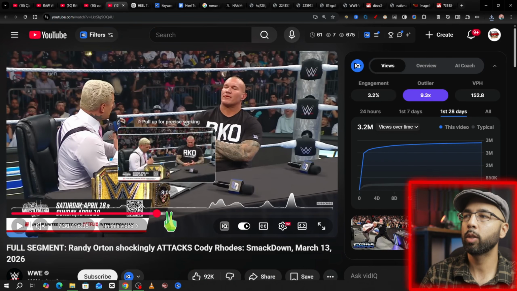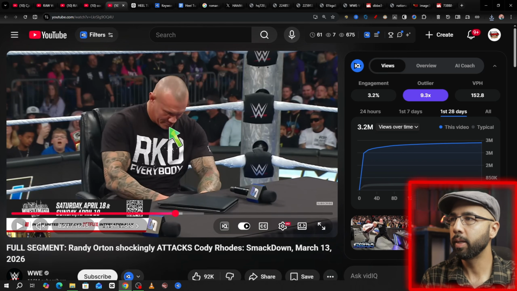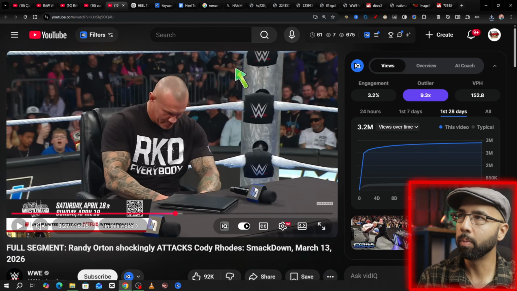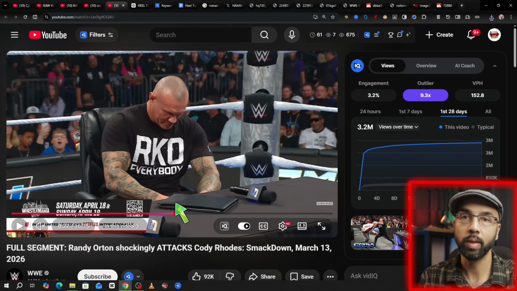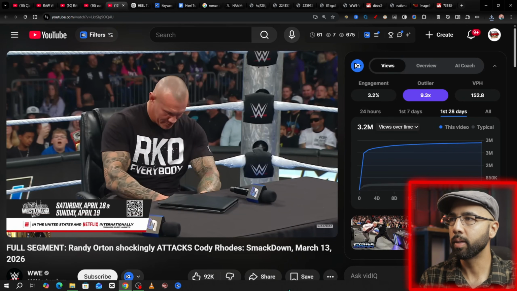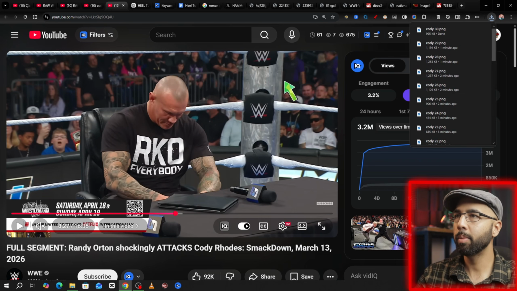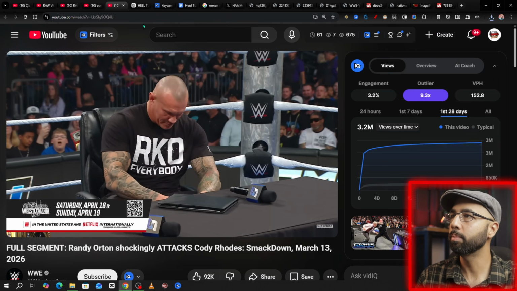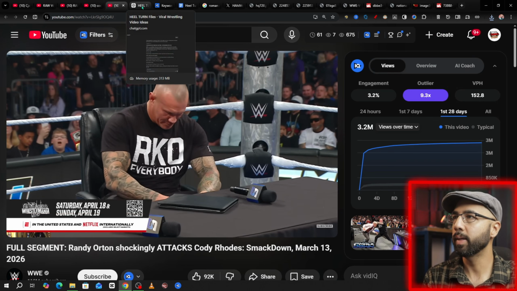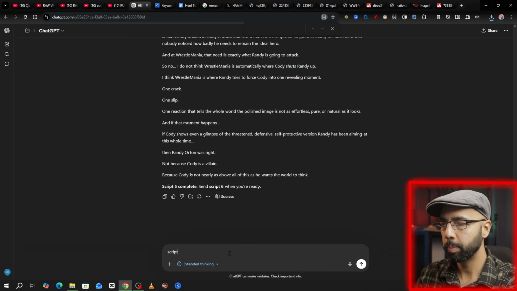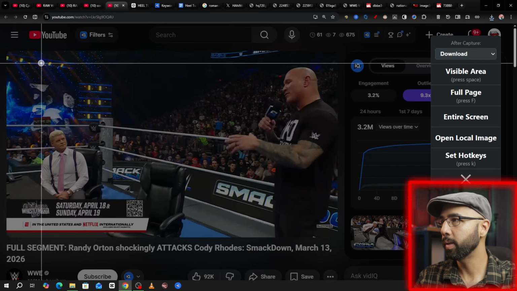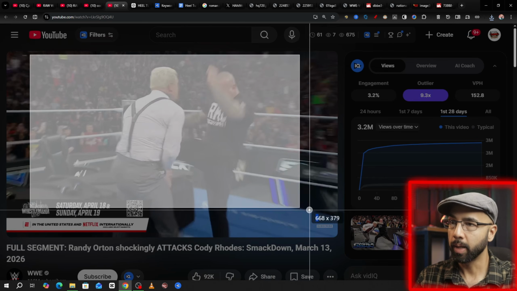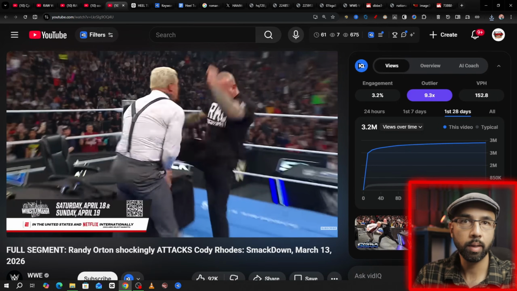Now, if you were doing this challenge as well, there's probably not a need for you to be jumping back and forth from the screenshots to ChatGPT. I'm just doing this because it's saving time and I need to see if I can still multitask. Just saving the images while talking here now, taking longer to save the images, but I'll try speeding it up a bit in the video so you can't tell how bad I am at doing this. Script 6. So the scripting is done. And I am almost finished with the images. So let me just grab that action shot because that looks like something.